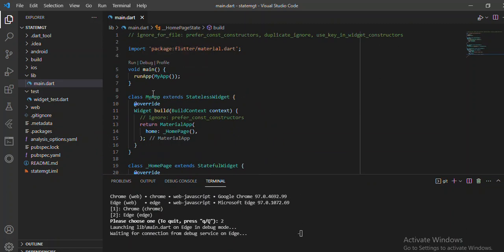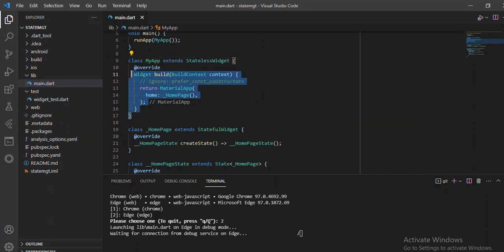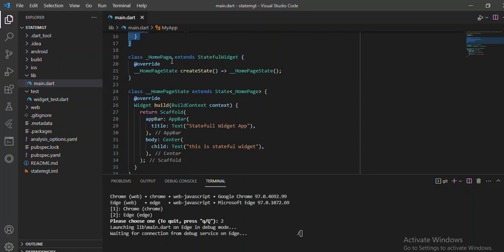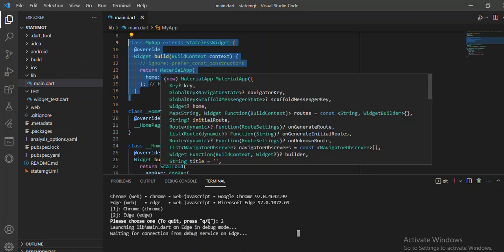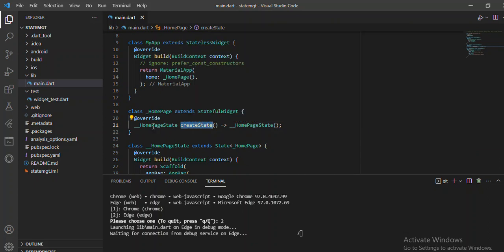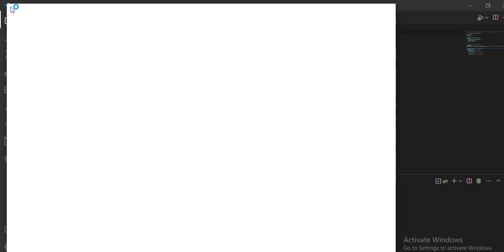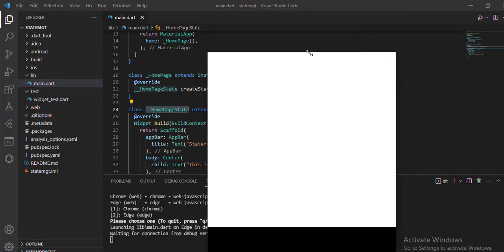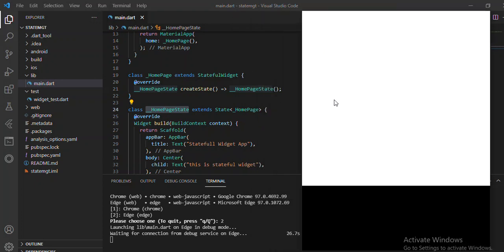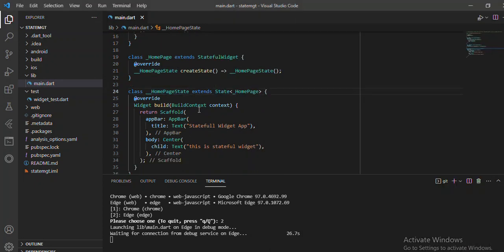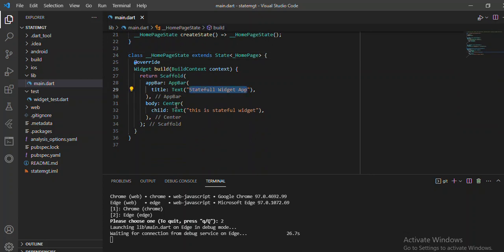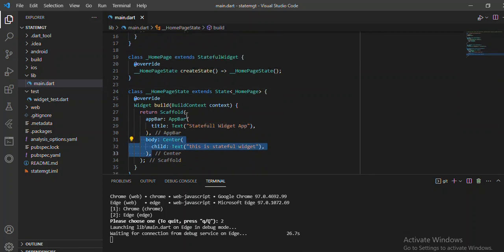I removed those constants. Now here this is a stateless widget, which is what I've been using. Whenever you pass a stateful widget, it will definitely create a state for you. This is the state they've created for us, which is the homepage state, and homepage state is rendered down here. So you see it is reusable. By the time you create that, it automatically creates another class, and that class should be in a position to generate the app you want to make from the state you want to come up with. I'm just giving a title there and a body here. So that's a simple way you can define a state in your mobile app.